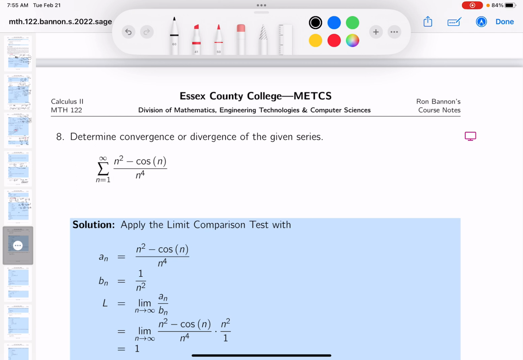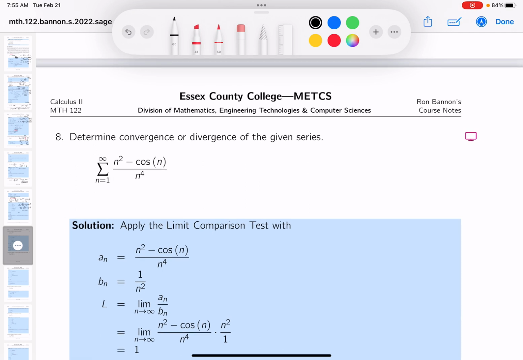So it's a positive term series, and what I would do is look for a comparison in this one over here. Looking at it, I'm going to look at the n squared minus cosine of n over n^4. For comparison purposes, I realize the cosine bounces around a lot, but I'd say a good comparison here would be n squared over n^4. And what's that going to be? It would be 1 over n squared, right? So for comparison purposes, by the way, I'm not doing an inequality in that one, I'm going to say n equals 1 to infinity, that this compares nicely to this one over here.